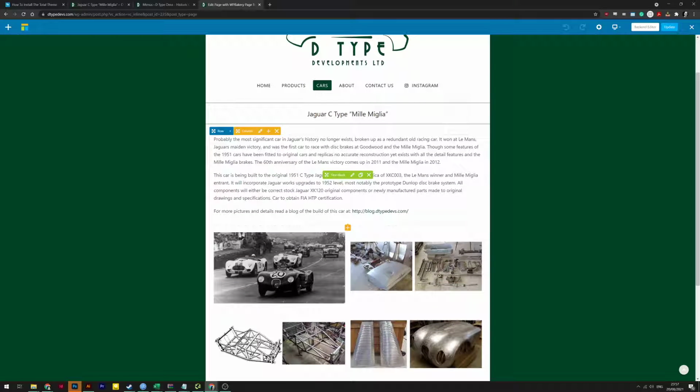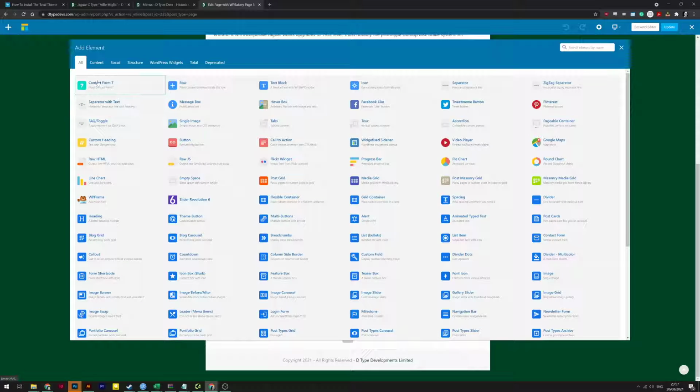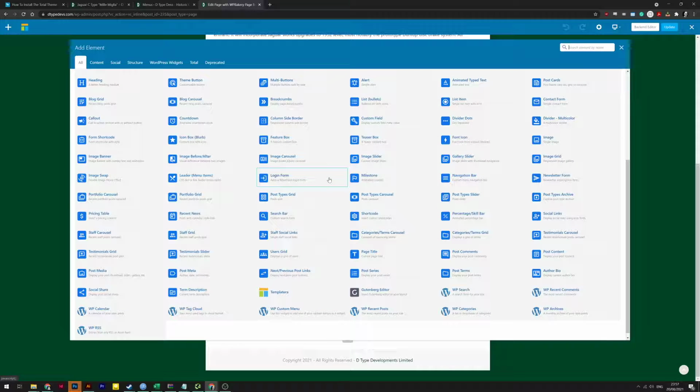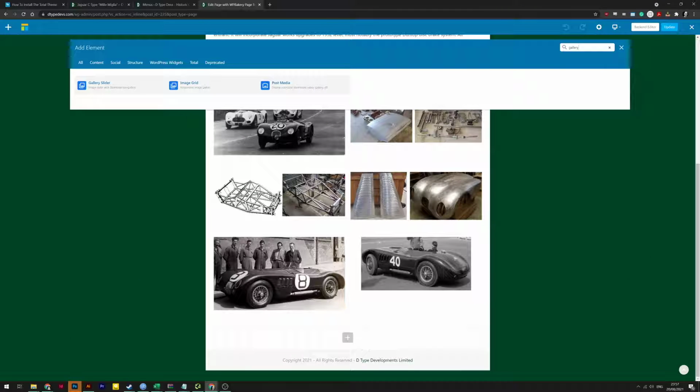So let's say I wanted to add a text block underneath these images. If you want to add a new module, whether it's a text block or anything else, you click on this append to column here, and then you get all these different elements that you can add. So we've got a text block, we've got a video player, which you'd paste a link into, YouTube link or Vimeo, and it would add a video for you. You can click on single images or image galleries. You can also search up here if that makes it easier. For example, if I put in gallery, we get image grid, which is what this is.